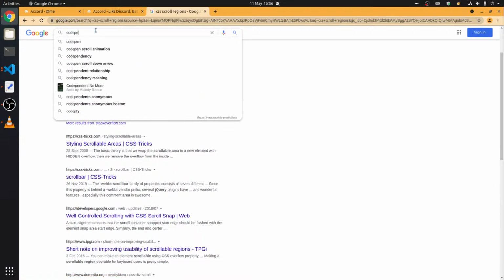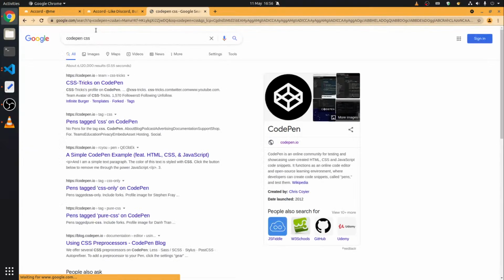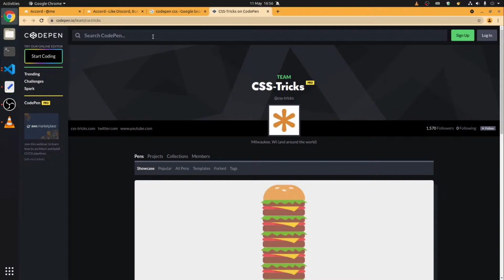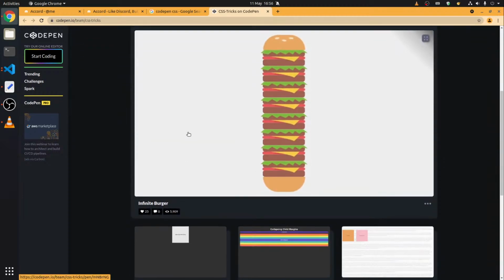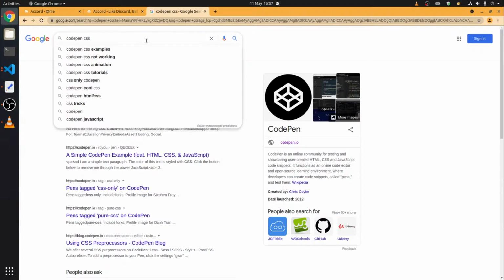If we go in CodePen, we'll find it eventually. Pen, what is that? Why did I click on this? Okay, that was completely automated.